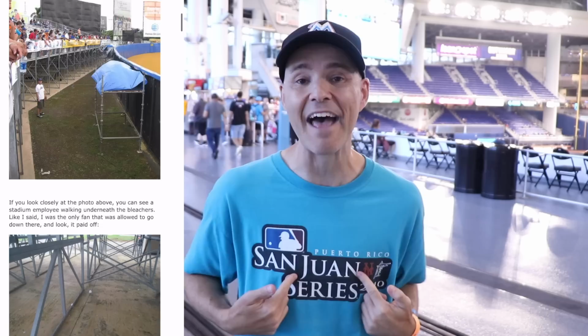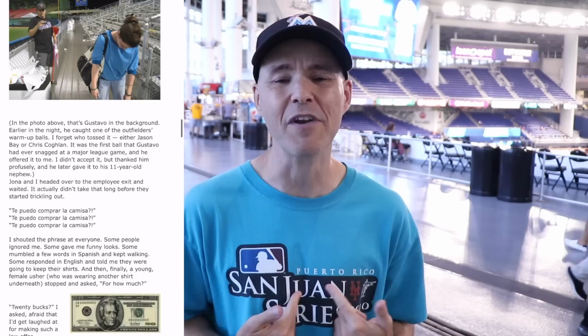I was at this series, Mets and Marlins, and I bought this shirt off the back of one of the employees there because a decade ago, MLB was not just going all out with all the merch, so you couldn't even buy these things from the shop. So anyway, I know I can buy a Marlins hat, so that's the next step, and then game time is only like 25 minutes away, so let's do it.